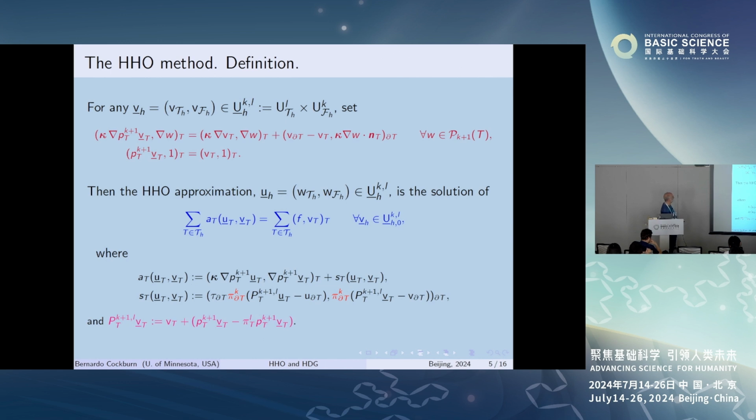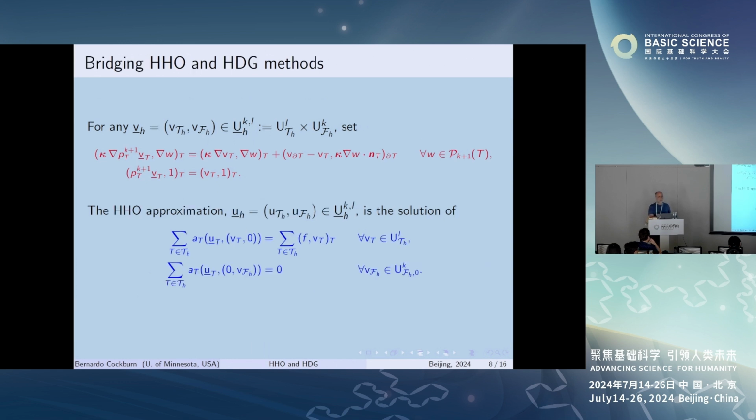So I'm going to take first V tau 0 and then 0 V tau. So I do that. So this blue equation becomes 2 equations there. And now what I'm going to do is work on these 2 equations.